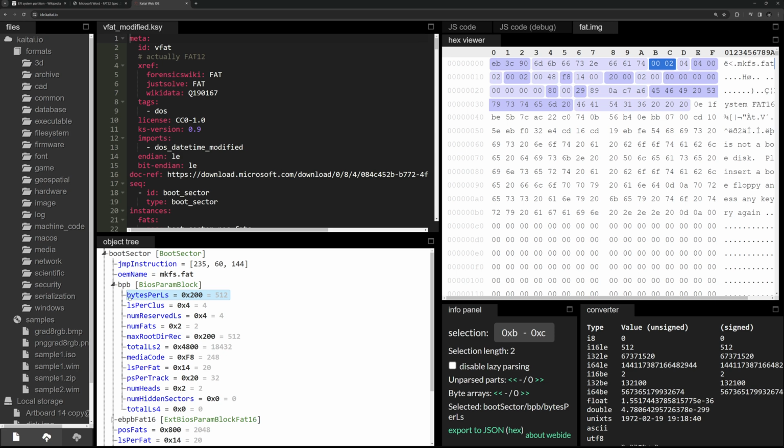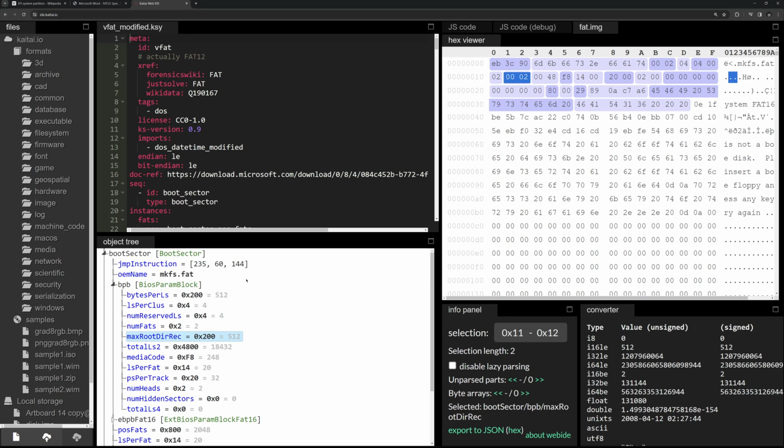We can see here that bytes per sector, or ls here is for sector, is 200, which is 512. That's what we had, and max root dir rec is our root directory count.